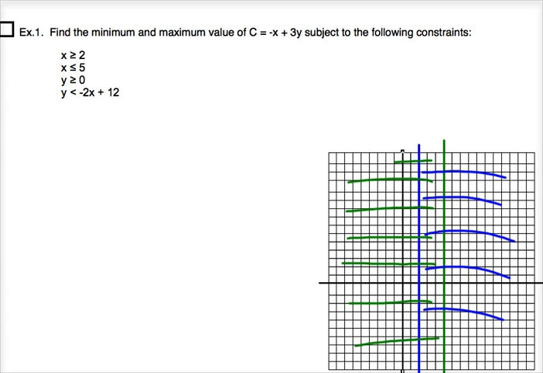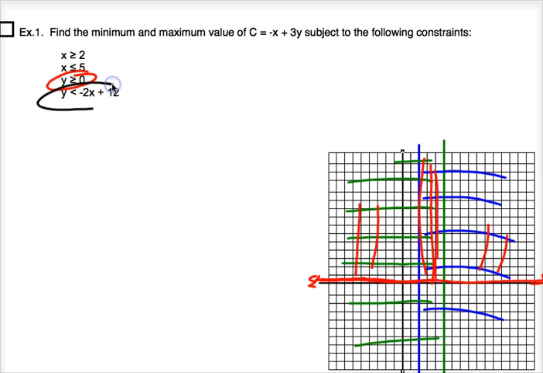Continuing on, I have y is greater than or equal to 0. That is a solid line on the x-axis, and we want to be greater than that, so it's everything above. I don't really care about this left side because it doesn't overlap with the green. I don't really care about the right side because on the right it overlaps with blue, no green. What I care about is where they're all overlapping. So right now I've got this unfinished rectangle, a small rectangle that's got all three colors in it but doesn't have a top.